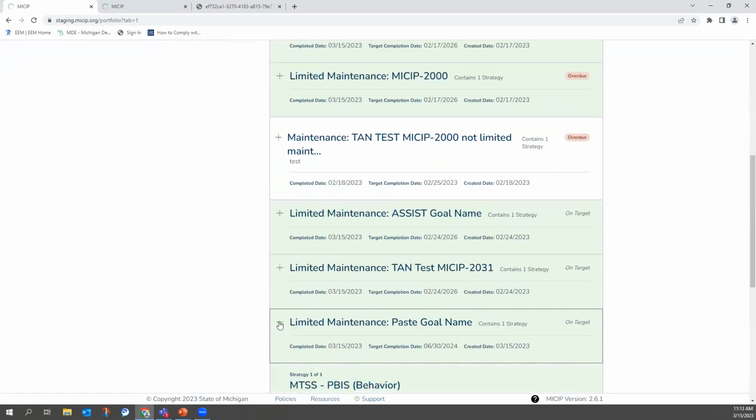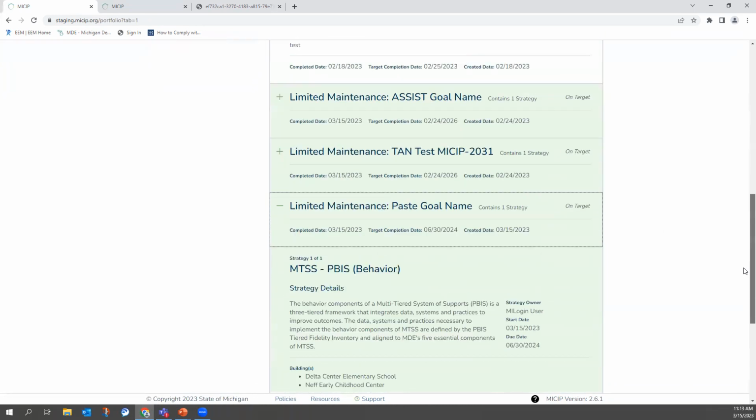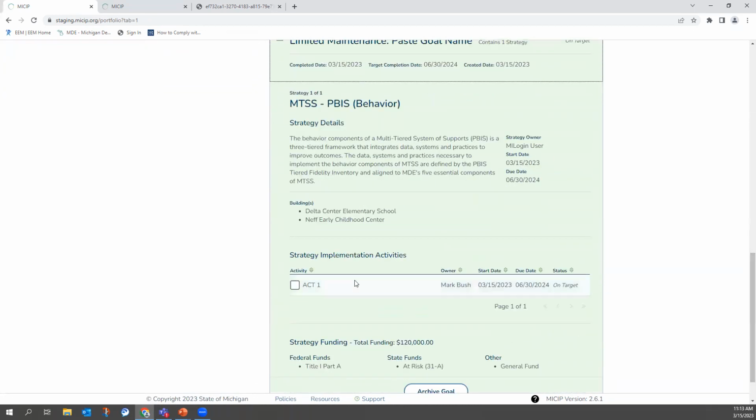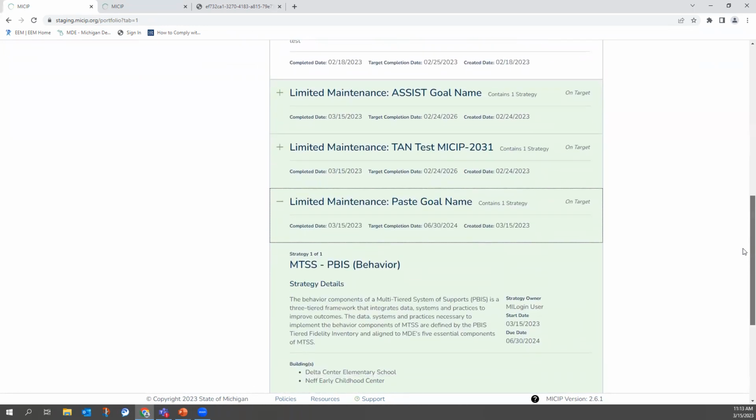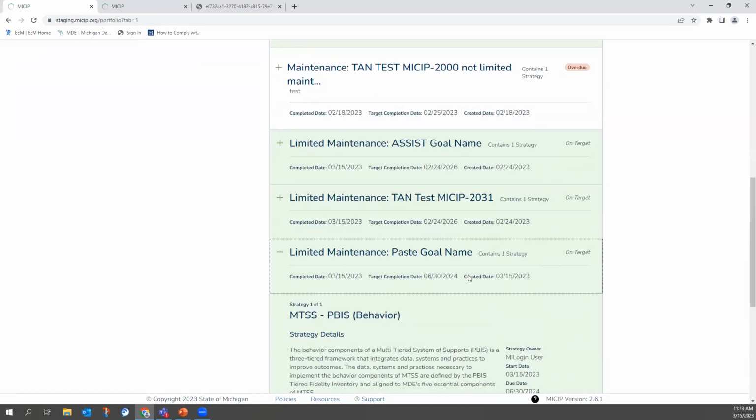It has the same sort of functions as before. And like I said, these active buttons will be removed because we don't need to know whether you're just going to continue with this monitoring and implementing of this goal. So we won't have that here, but what we will have in summer is that monitoring button.